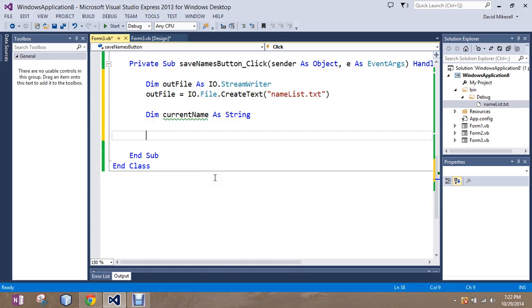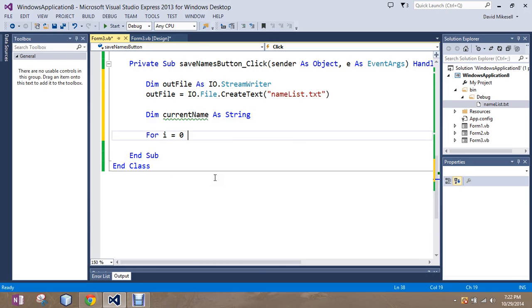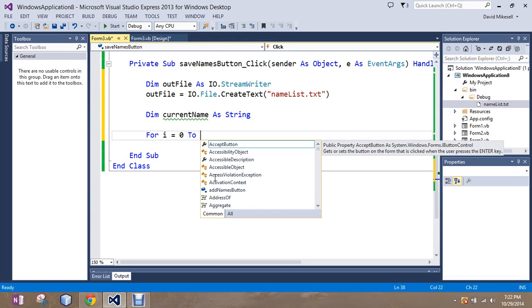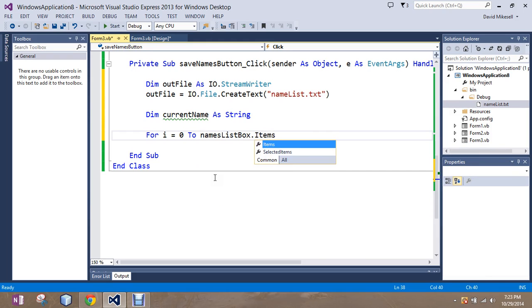We're going to use a for loop. So it's going to be for I equals 0 to the namesListBox.Items.Count. Now, I have a certain amount of names on the list box.